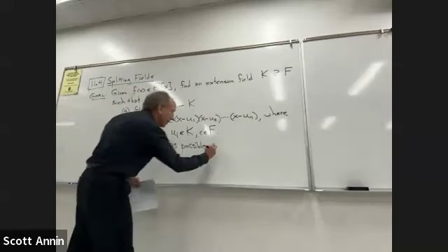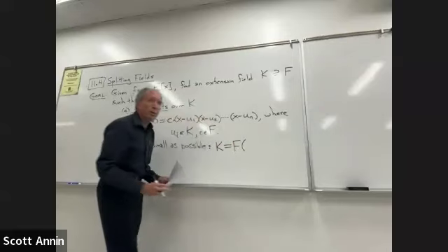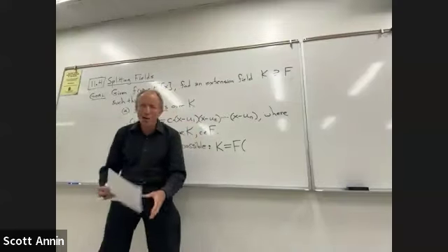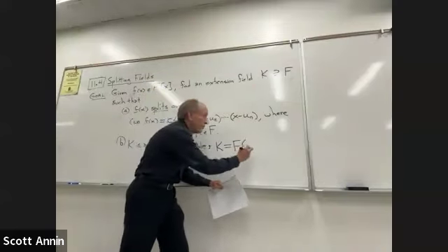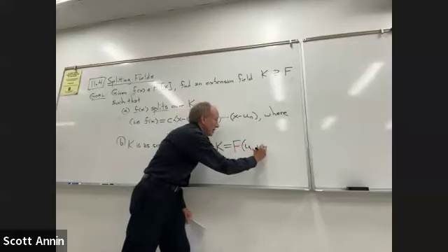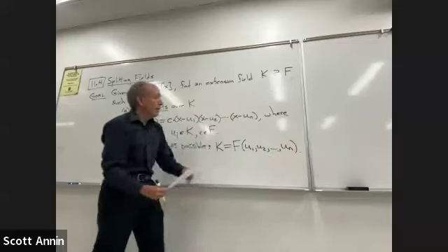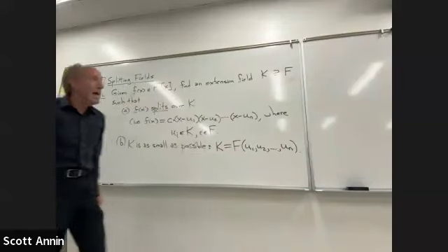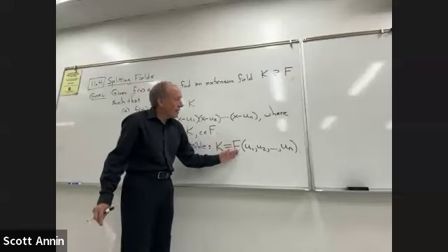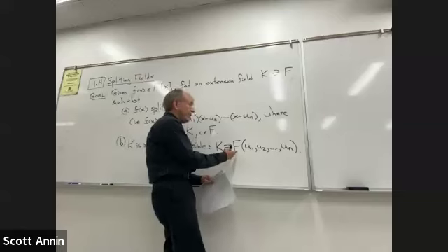So really what I mean here is that K is equal to the field, and now here I'm going to rely on, you have to let me know if you haven't seen any of this notation. If I want to extend a field by adjoining elements, typically that will be written like this. You take the base field F and you adjoin 1, 2, 3 up to, in this case, n additional elements. You can think of this as just a series of simple extensions. You started with the base field F.